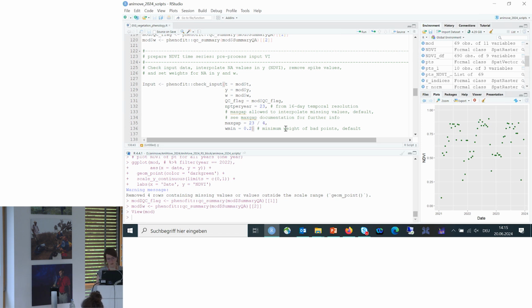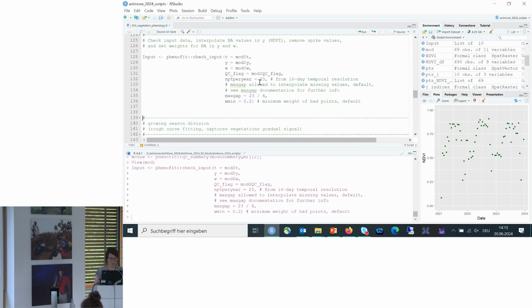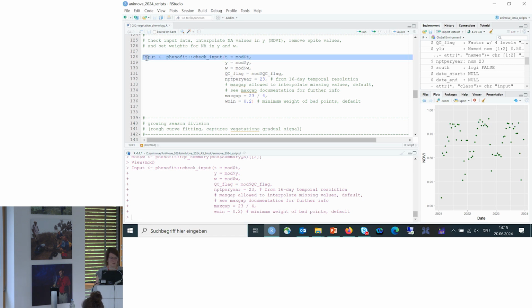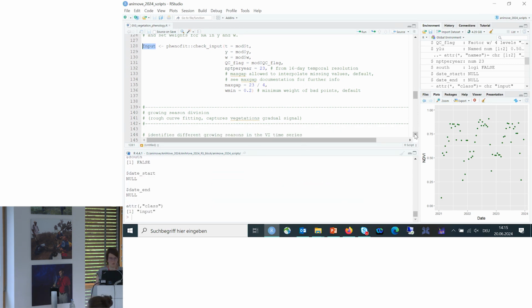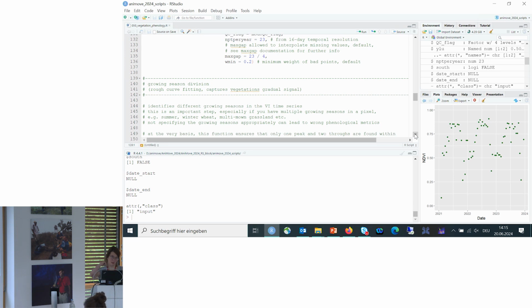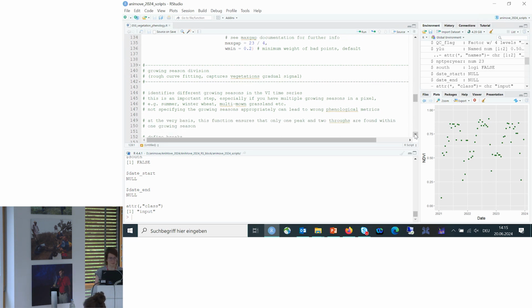And this is the minimum weight that should be assigned to bad points. What you get is a list, and I don't want to go into detail, but it's basically the input you use for the further processing.